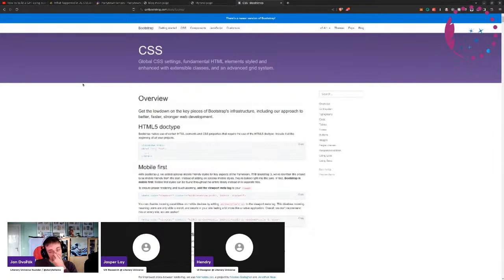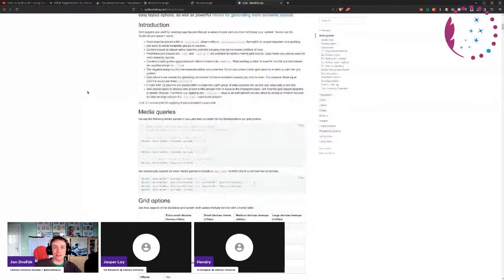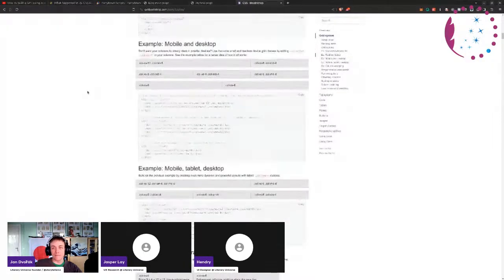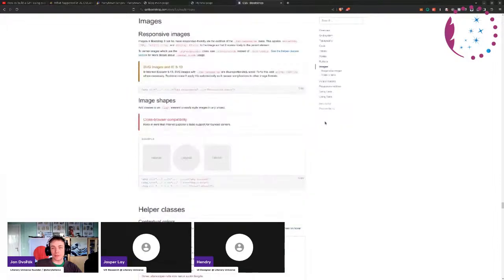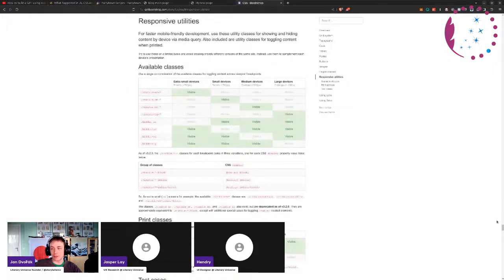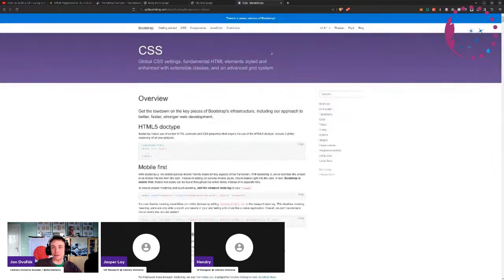So this is one of the oldest styling systems that has different things for typography, images, all that stuff, responsive utilities. It's been such a long time.